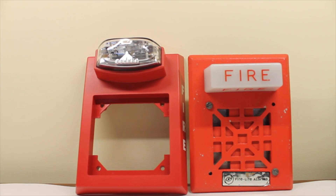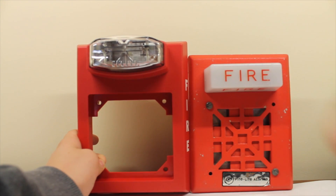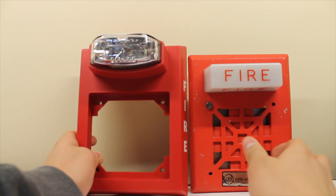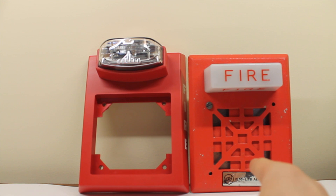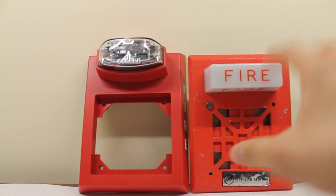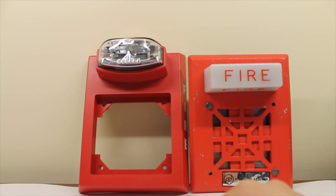Next to the retrofit plate is none other than my Wheelock 7001, the Firelight rebranded version. There's a whole different model number — STH71, I can't think of the whole thing at the time. As you can see, this one is a little bit taller. They both have strobes on the top, and I think this one mounts to a big box with a 4x4 mounting on the inside. I still have yet to see one, so forgive me if I sound a little bit like a know-it-all.